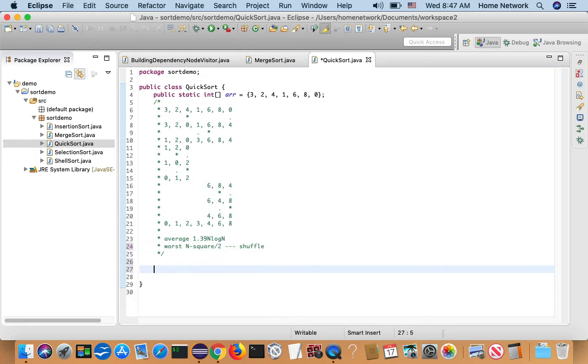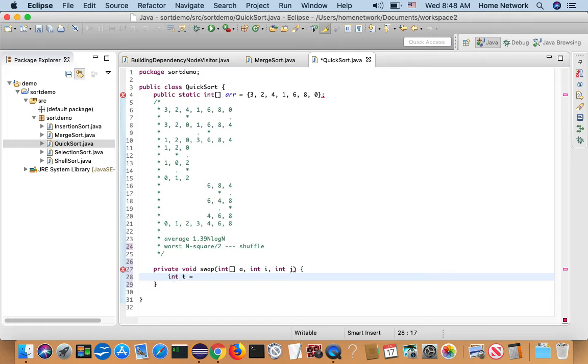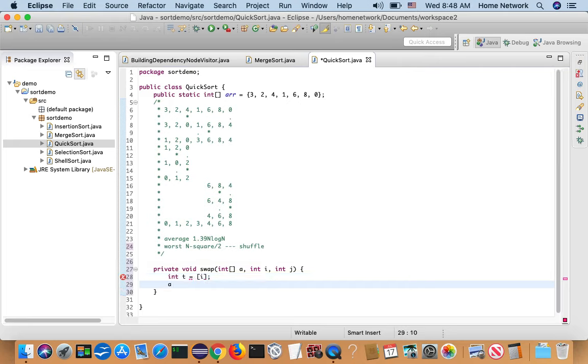Okay, so let's write a program. Private void. The first thing we need to do is write a swap, because we do a lot of swapping. So let's give it int i, int j. We want to swap.